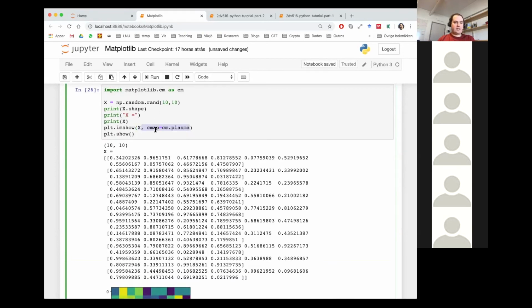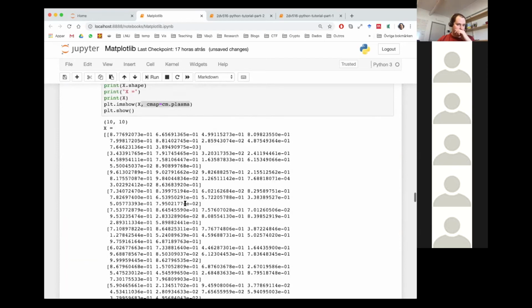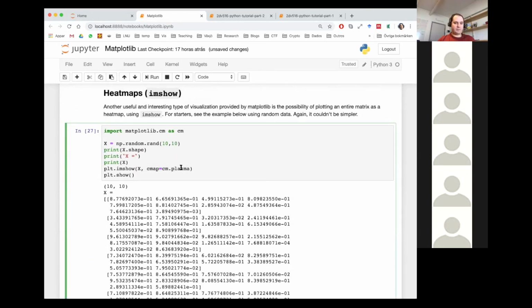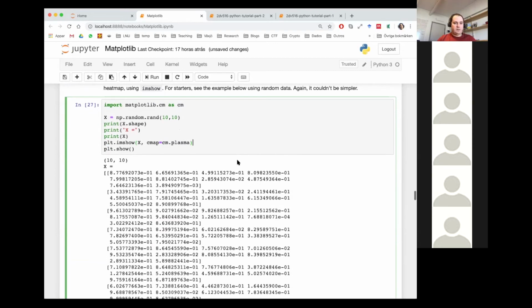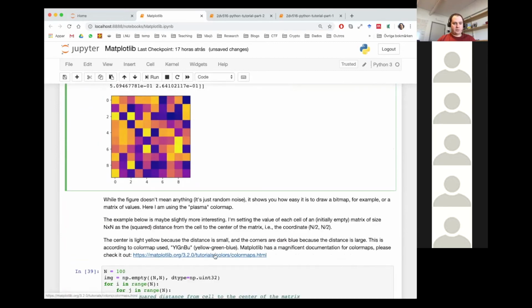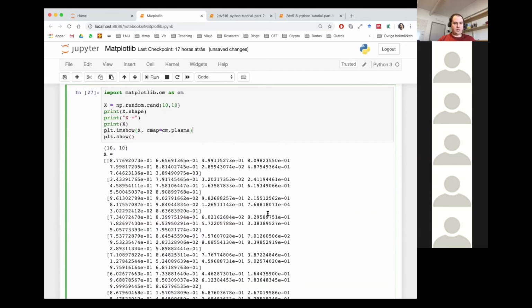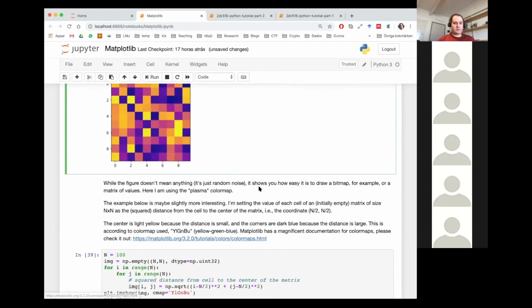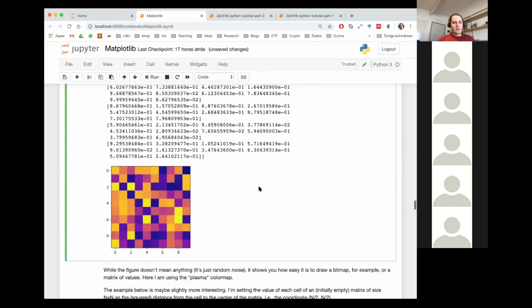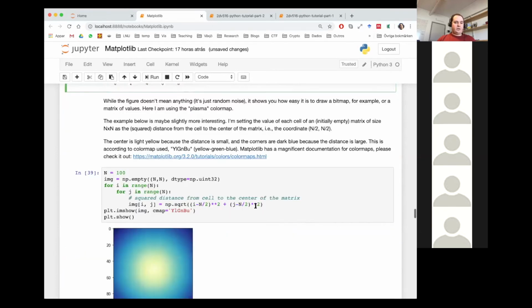But of course, in my case, I said, okay, I want to change the color map because I want another color map. So I'm using this color map called Plasma, which is available in this module here, matplotlib.cm. Because there are many of them. I left a link here to the tutorial for color maps in Matplotlib, and really take a look at this because this tutorial is one of the most amazing things that you can read about color maps. It's really, really good. And that's how you do a color map.